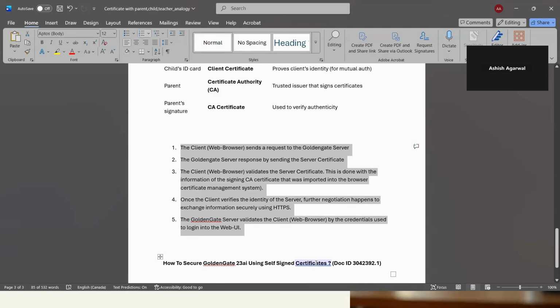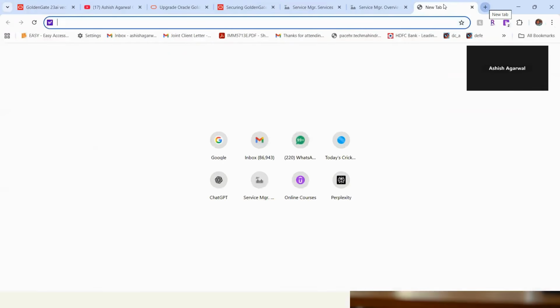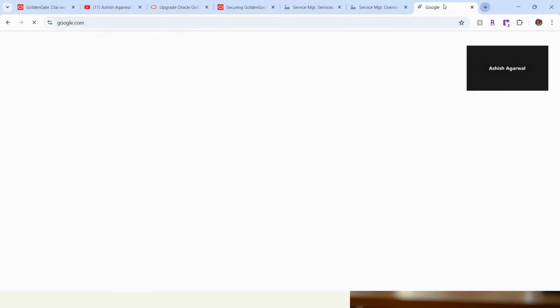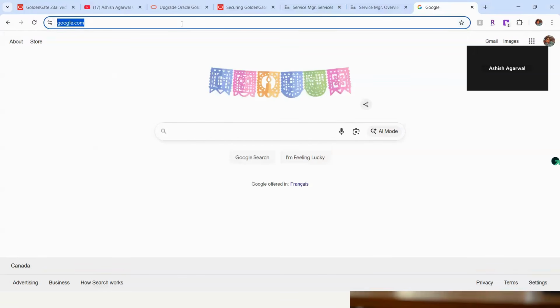Just like when we try to reach Google, Google also is secured. If you go to Google, you see it's HTTPS.